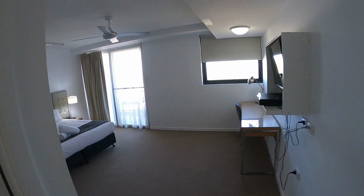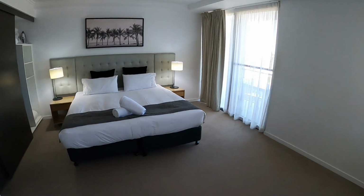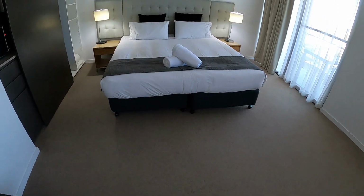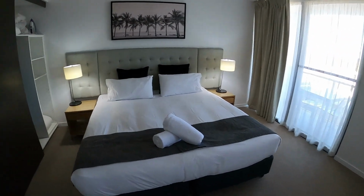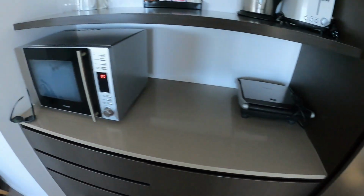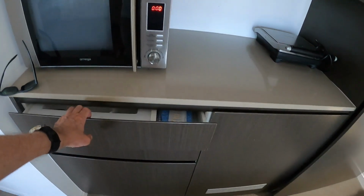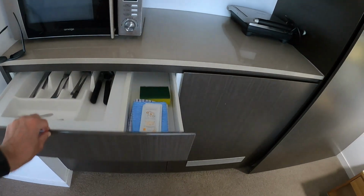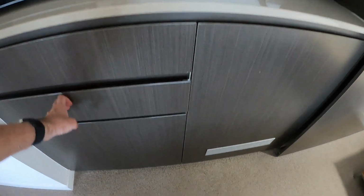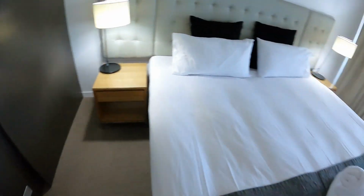So this is the room 506B, and nice large area, king size bed, or is it two singles pushed together? Okay, won't be falling down the middle then. What do we have here? We have a semi-little kitchen area, microwave, grill, toaster, kettle, some cutlery. Interesting, it's got tea towels but it doesn't seem to have a sink. Plates. So I'm guessing you could cater for yourself.